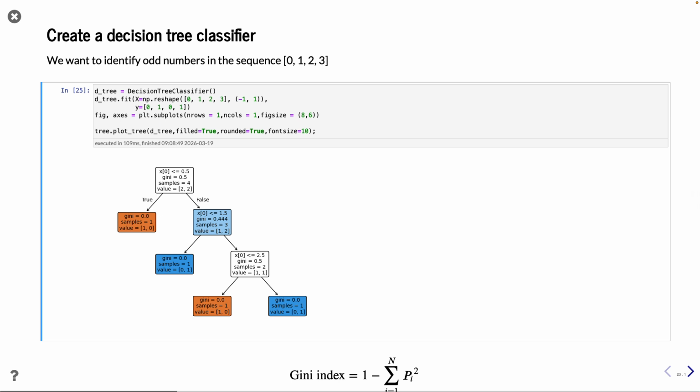This is a quite basic example, and this Gini factor is a value that was actually developed in economics, looking at the income level of a population. When you have a low Gini factor, then it's very unbalanced. And if you have a high Gini factor, it's balanced. So that is also used as a selection criterion in this case.